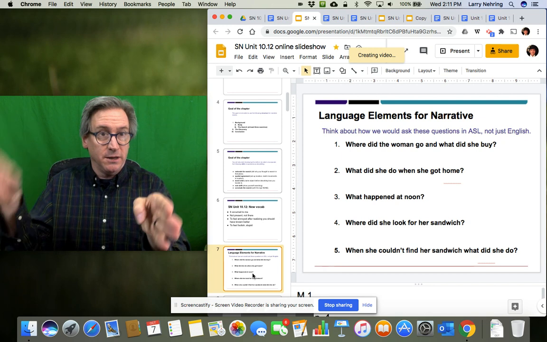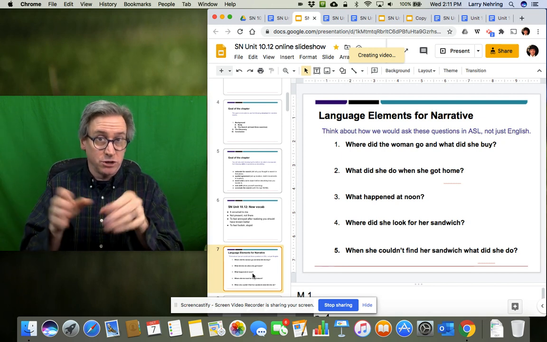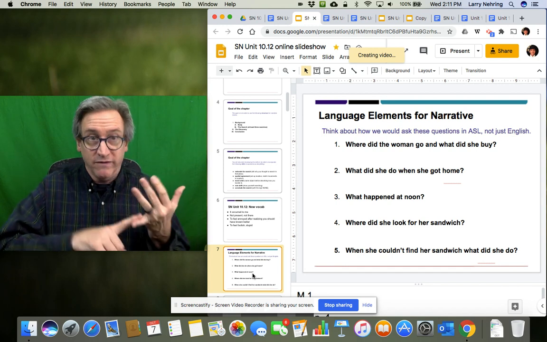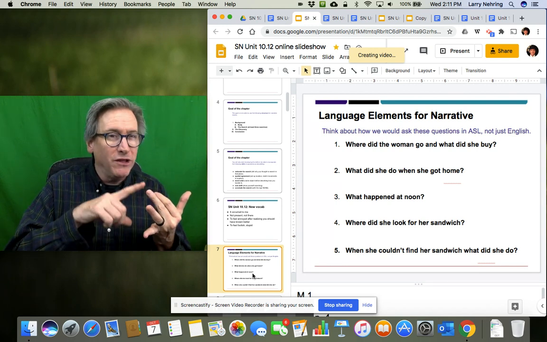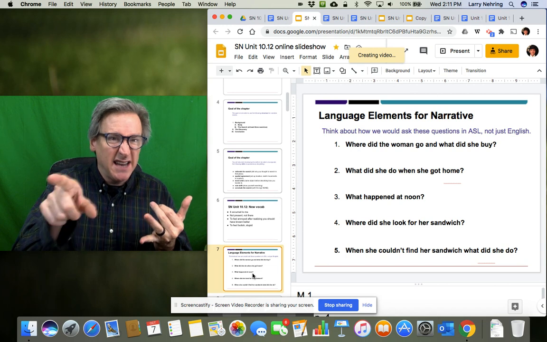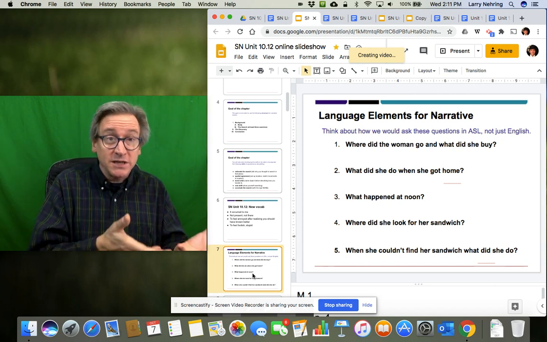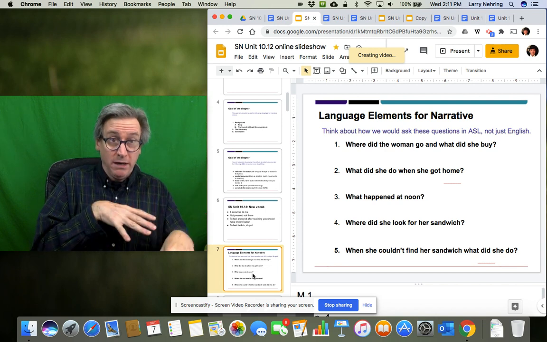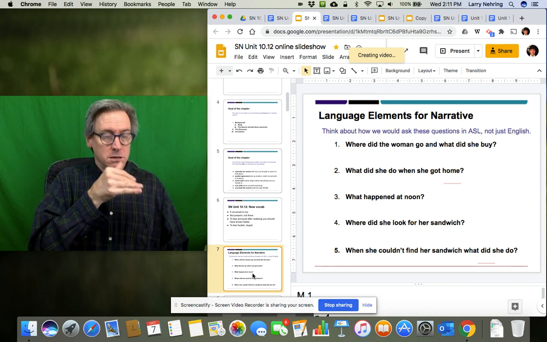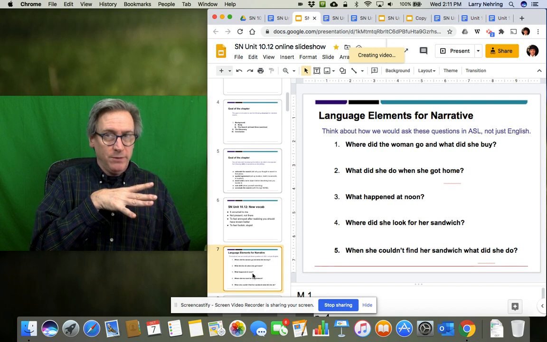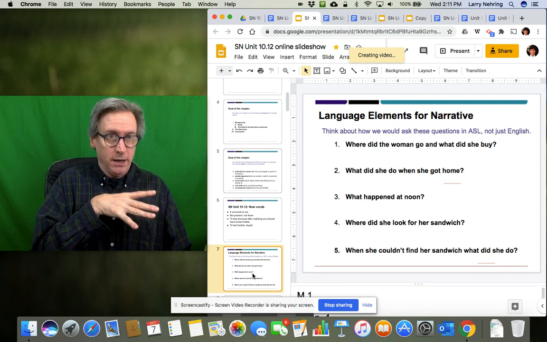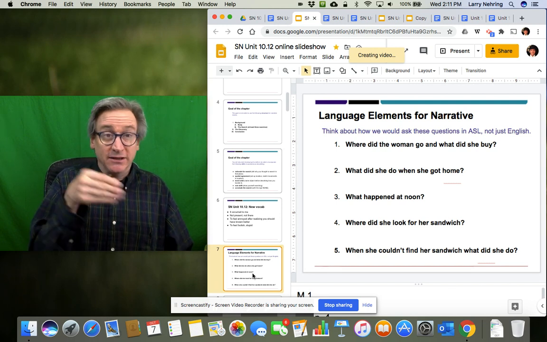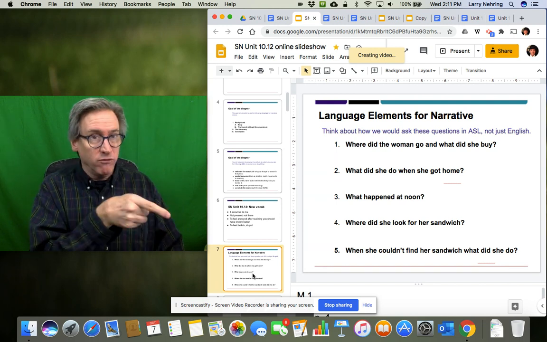Each one ends with a WH question. So we know that from structure. So where did the woman go? We don't have time. The location is the destination. That's the question. So we don't have one to set up. The subject, the person who's doing the actions, the woman. And because we're going to be talking about her in the story, index her. Start getting used to indexing when you set up something. Like the store over there, woman over here.